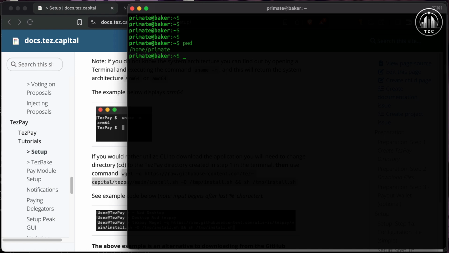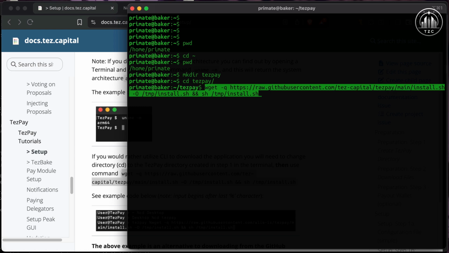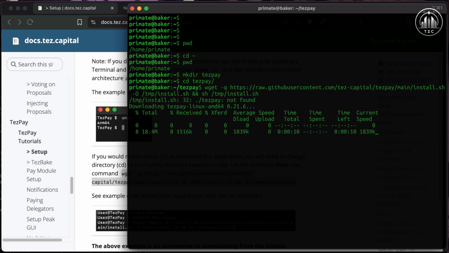In my home directory on my Linux system, I'm going to create a directory called TezPay. Then I'm going to enter that directory, and I'm going to paste the setup command there.